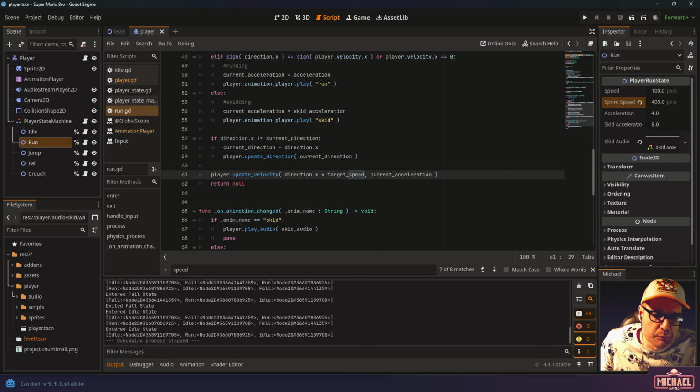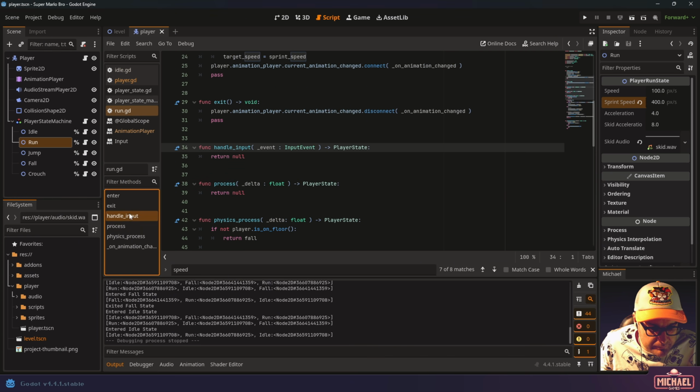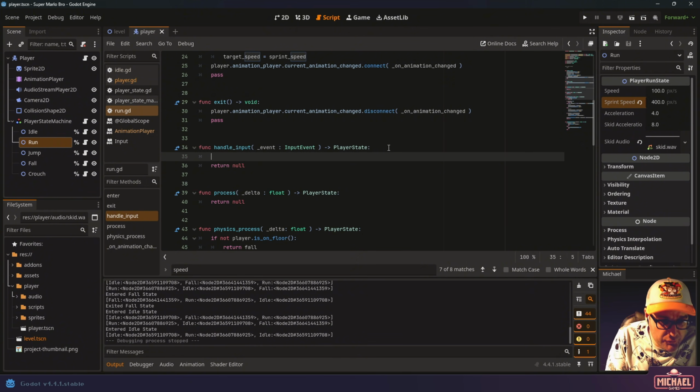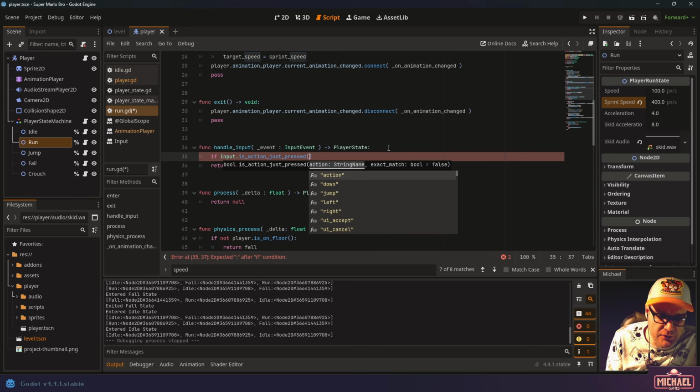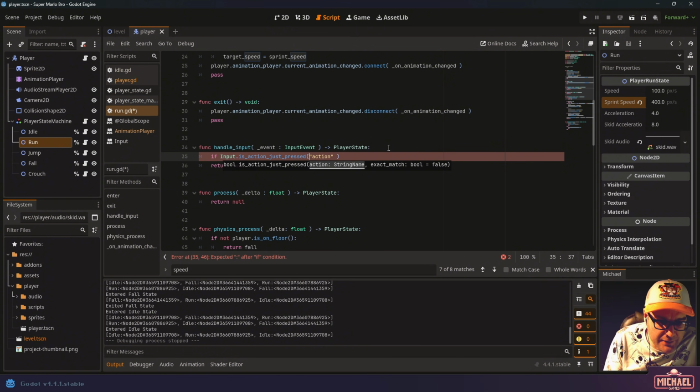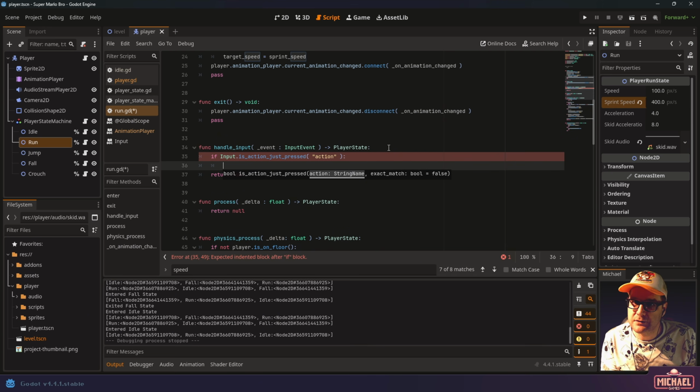And this is going to be pretty straightforward, actually. This is where we'll use our handle input. So if we look in here in our methods, you've got this method finder. I'm going to click handle input, and we'll do this. If Input.is_action_just_pressed, meaning was it just pressed this frame, not is it being held down, but did they just press it? And if they just pressed the action key, then what we can do is change our speed.